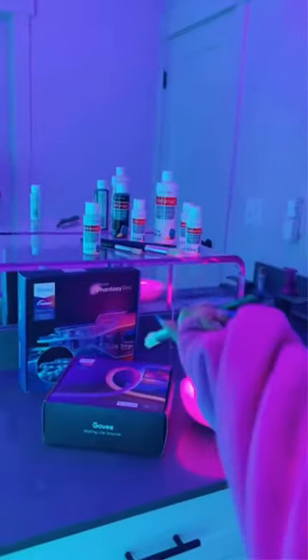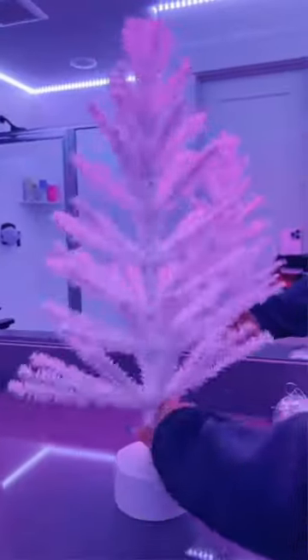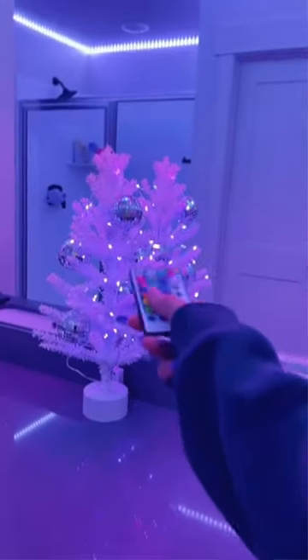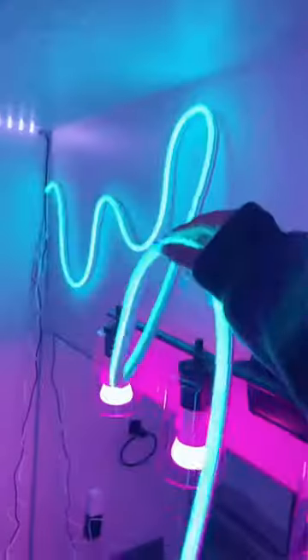I'm gonna try and turn my new bathroom into a Christmas glow spot. First I'm hitting my shower doors - hopefully this comes off in a month, just kidding, TikTok told me it would help. I tried to make it look like snow in a window. I got a mini Christmas tree for the bathroom - let's decorate it. Simple but so cute. Time for the lights - the best thing about these lights is they change color. Now I'm putting rope lights above my mirror and changing out the soap. See you in part two.